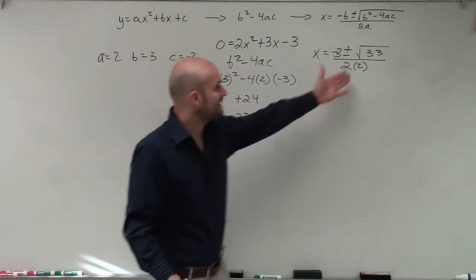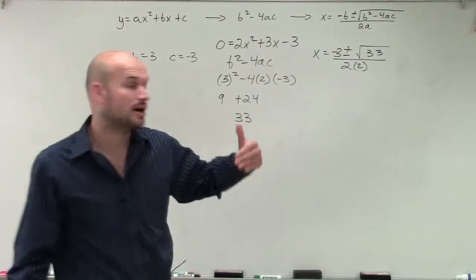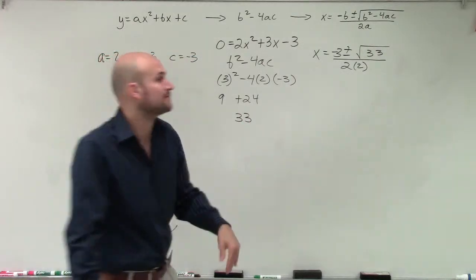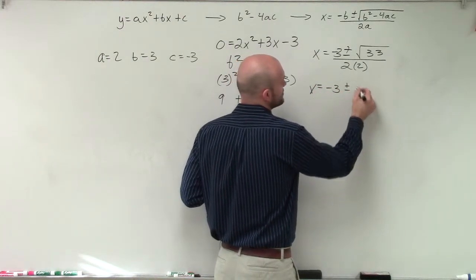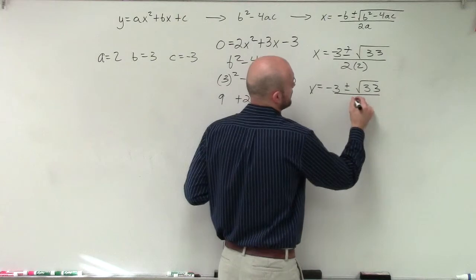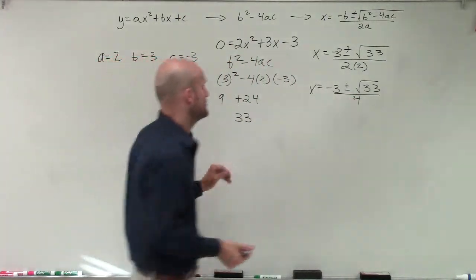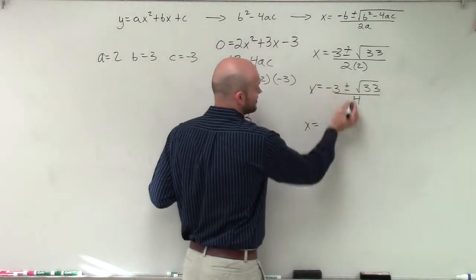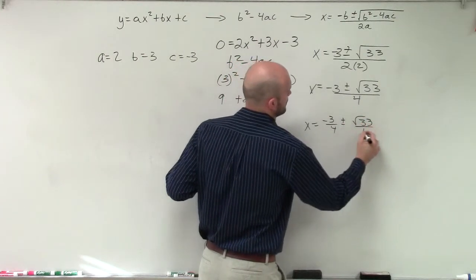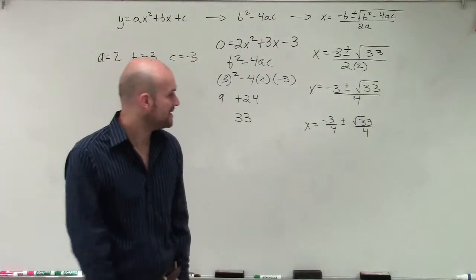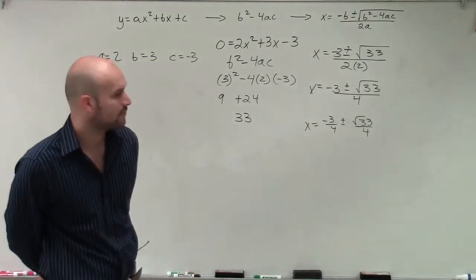All right. Well, I can't simplify the square root of 33. There's no square number that divides into 33, so I have to just leave it as the square root of 33. So therefore, x equals negative 3 plus or minus the square root of 33, divided by 4. Now, we can just leave it like this. We could also break this apart and divide the 4 into each one of these values. But we're just going to leave it in this case, so therefore negative 3 plus or minus the square root of 33 divided by 4 will be our final solution.